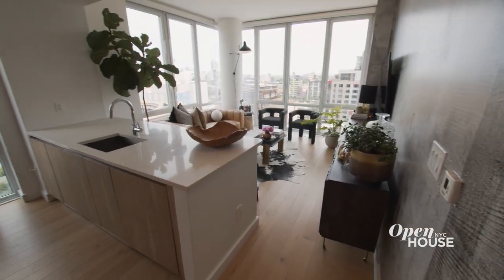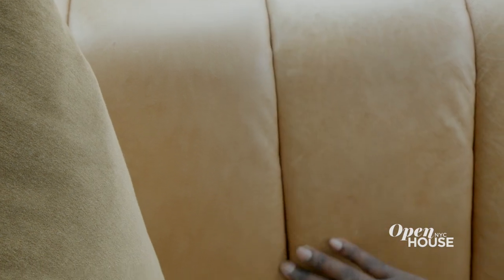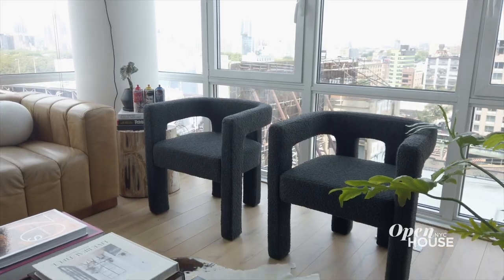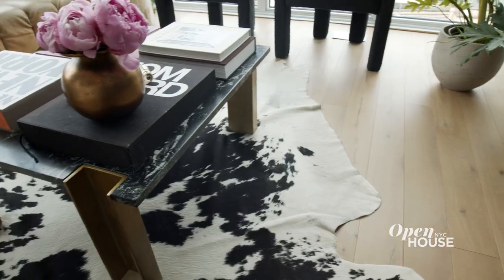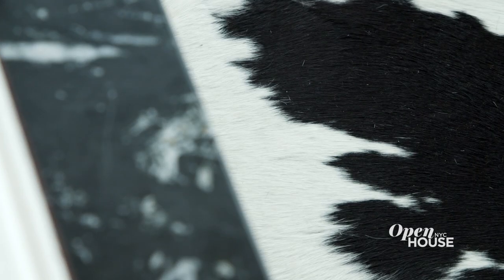I'm serious about design, but I want you to have fun while you're here. And that begins with the look. The key to the design of this living room was to keep the furniture low to maximize the view — and what a view it is. This sofa is so comfortable — it's leather and has lines reminiscent of mid-century modern design. I love these chairs because they're sculptural and in a boucle fabric, which is very comfortable. I love to bring luxurious materials into any room that I design, and this brass and marble table does just that. Underneath, there's a cowhide rug, and it complements these materials beautifully.